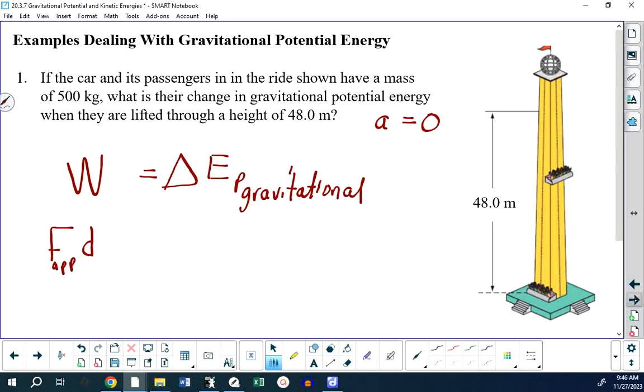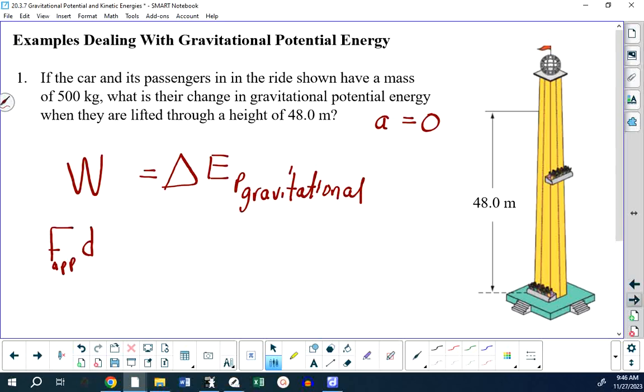And again, we are assuming that all of the work is going into gravitational potential energy and none of it is going into kinetic. We've already talked about the fact that if some of it goes into kinetic, there's an acceleration. So there can't be an acceleration, which means the forces must be balanced. There's a lot going on here. We could just jump to the formula, okay? But there is a lot going on.